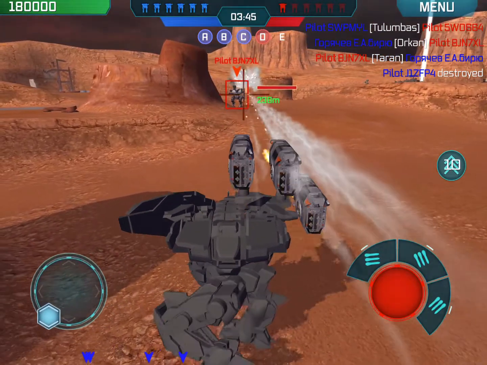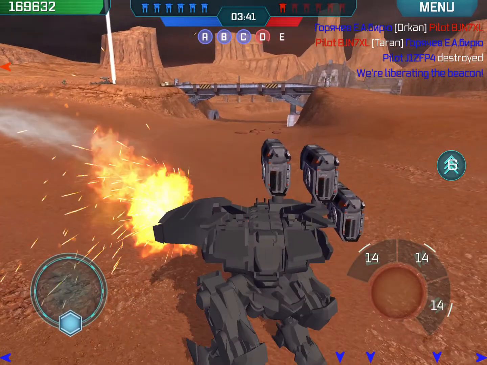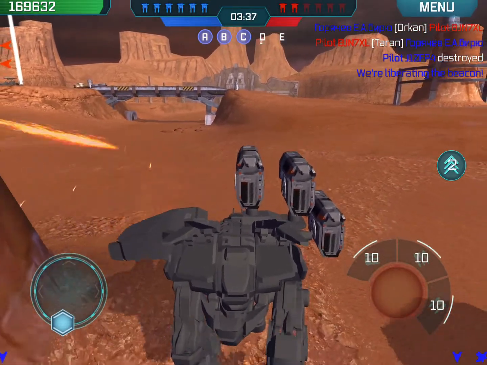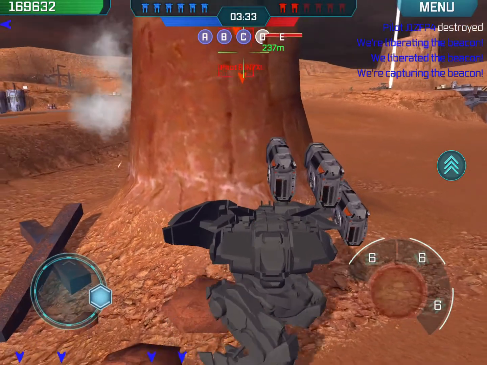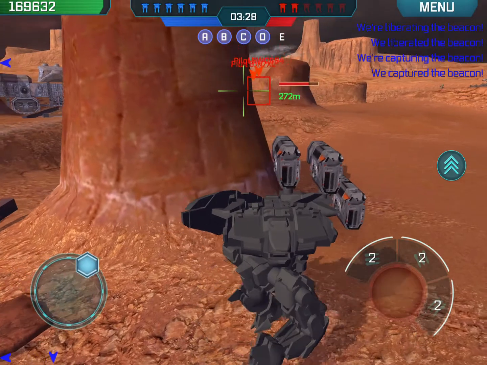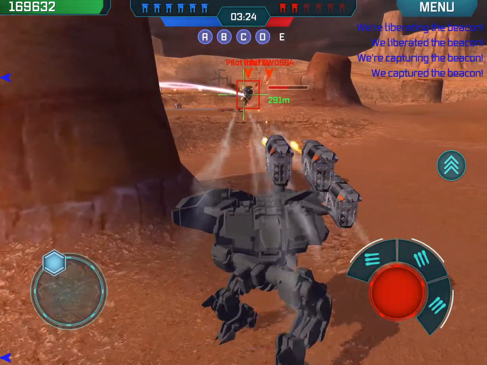Okay, we're going to use our tulumbas to hit him, use our shield to protect us. It's kind of hard to angle it. And then, of course, we'll dash back out of the way when needed. But you can see, and by the way, the shield has the exact amount of hit points as the bot itself. So if the bot has 180,000 hit points, so does the shield. It's good to know. All right, let's see who we can take out around the corner here.